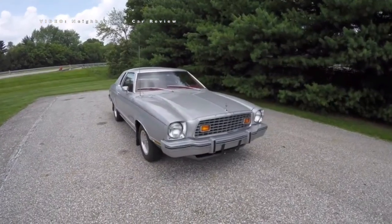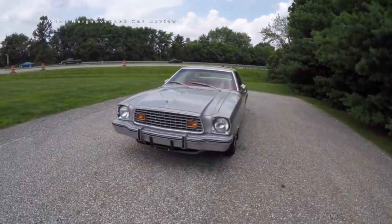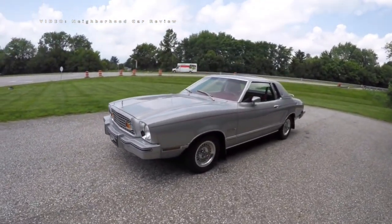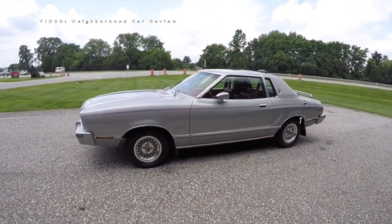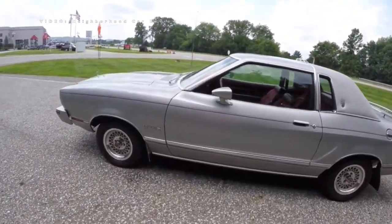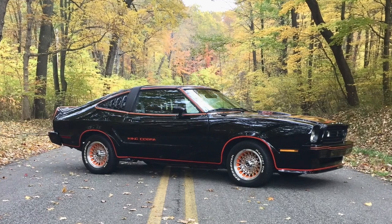Ford then decided to make the Mustang II, which uses the Ford Pinto's platform and aimed to be an economical version of the Mustang. The main problem for this car was its name, Mustang. Mustang is aimed to be a powerful car, and indeed, this generation did make a Cobra II, which was the top of the line Mustang.